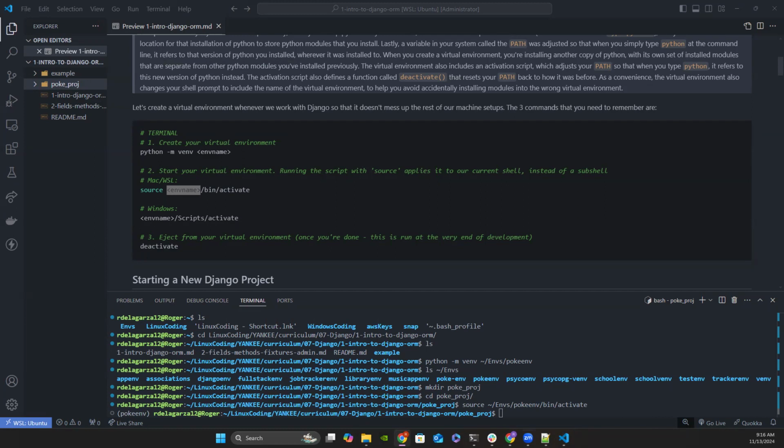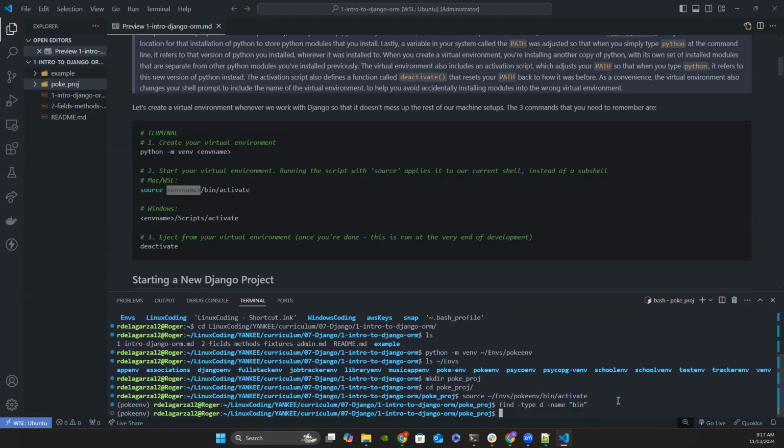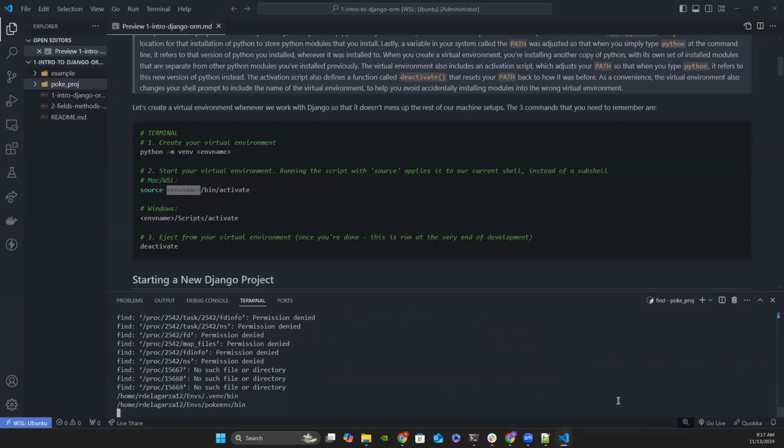After you locate them, you can use something like find, and I want to say type, and then you want to say name, and looking for it has bin in it, and I guess it should be /. Okay, there we go.